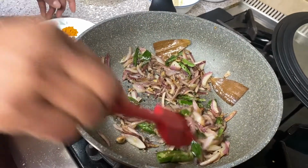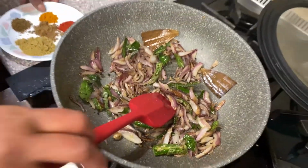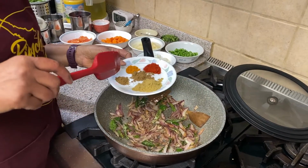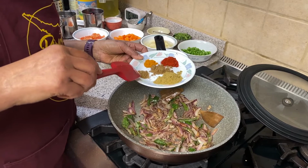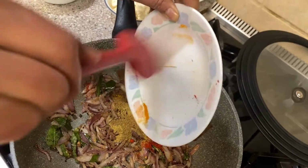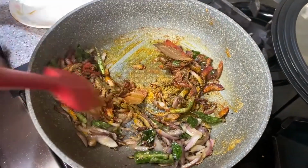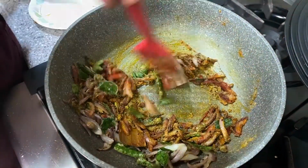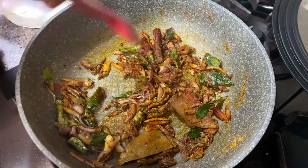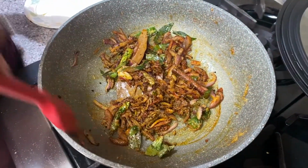It's getting slightly brown. You don't want golden brown, slightly brown. So I'm going to turn the heat down because we are going to add the dry spices. There's coriander powder, chili powder, turmeric, half teaspoon of cumin powder, and garam masala. I'm going to add all at the same time. Just mix it until the raw smell goes away. Then we're going to add tomato.